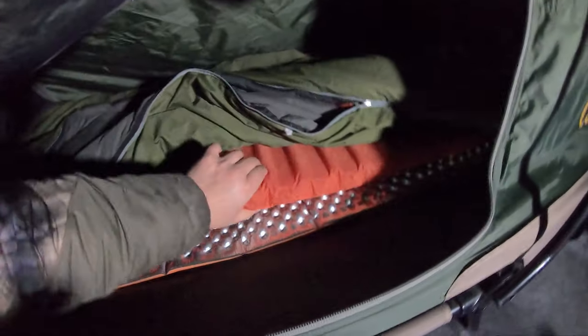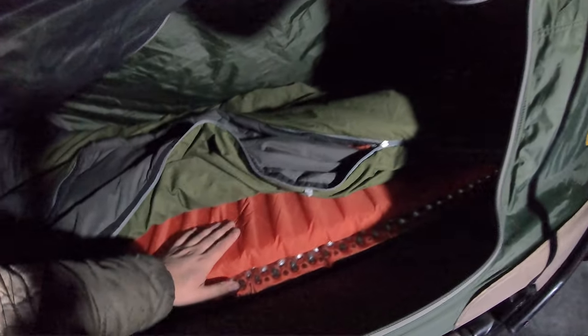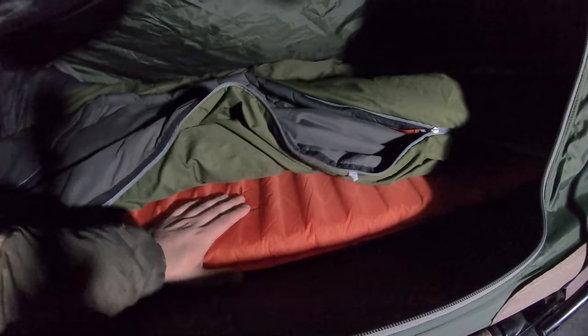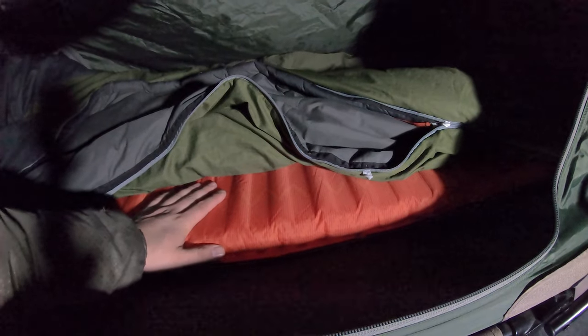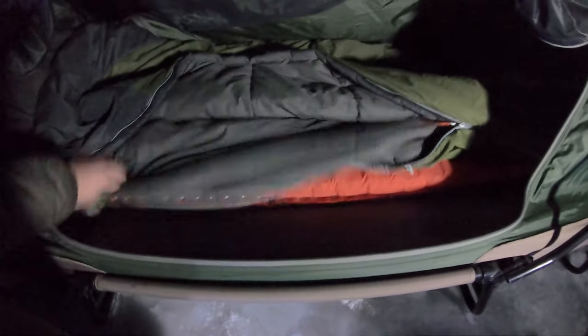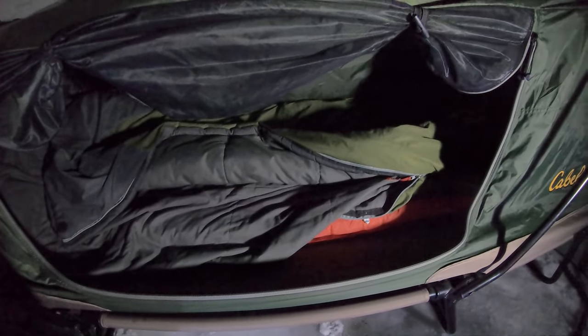This here, I believe it's 2-inch Thermarest blow up mat. Now that does have obviously quite a bit of insulating value as well, but it also just makes it a lot softer when you're sleeping. Next, we have my sleeping bag. Now this sleeping bag is a Hotcore. You probably can't even see that because of lighting, but that's a Hotcore sleeping bag rated for minus 20 Celsius.